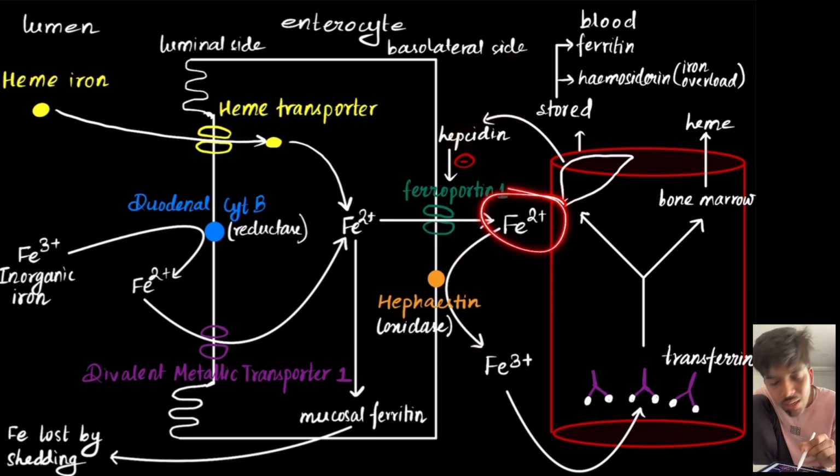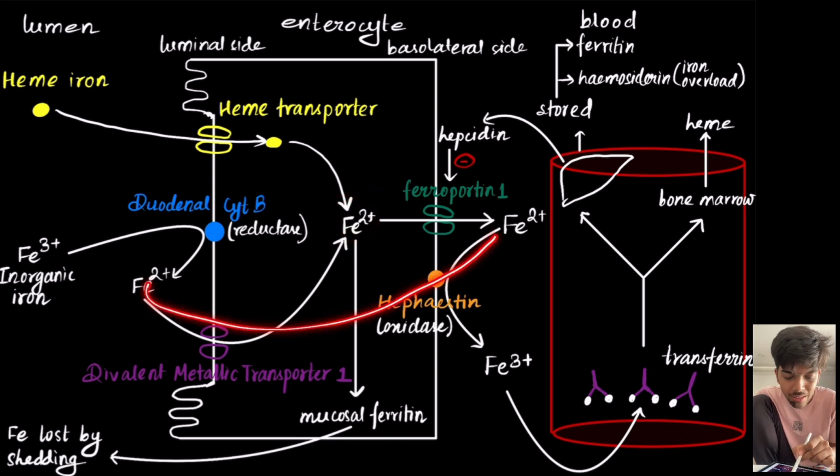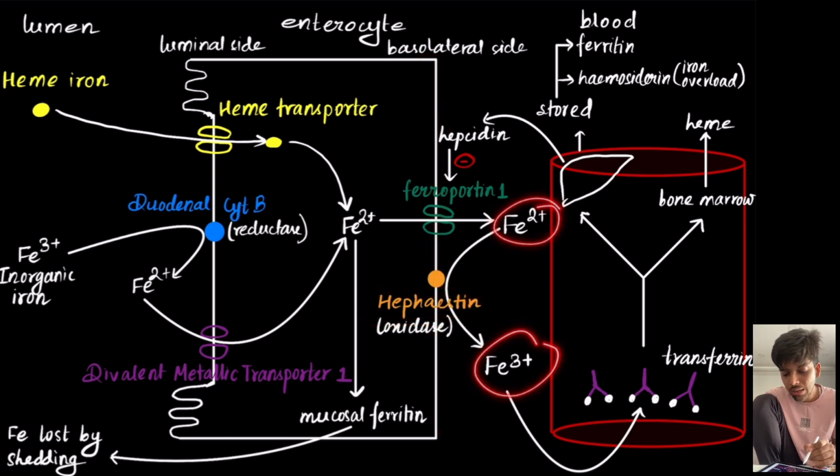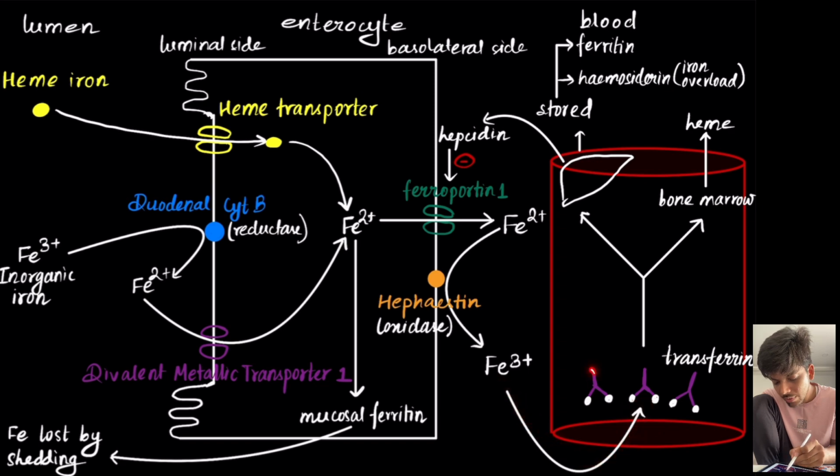But we have this iron in ferrous form because we required ferrous form to pass the enterocyte, right? But then iron gets transported in ferric form. So we convert ferrous form to ferric form, and this is done with the help of an oxidase enzyme present on the basolateral side of the duodenum called hephaestin. So ferrous gets converted to ferric, and then it gets transported with the help of transferrin. One transferrin, two ferric can bind, and this gets transported to different parts of the body.